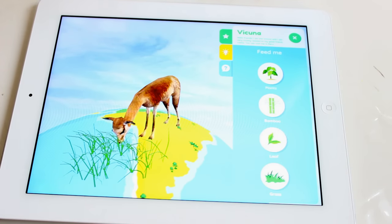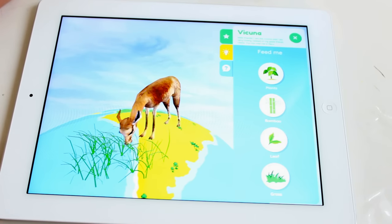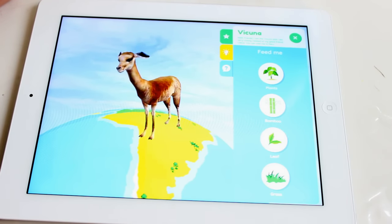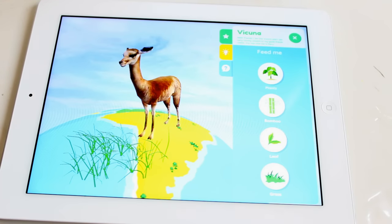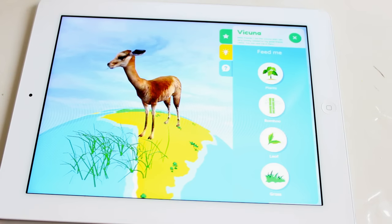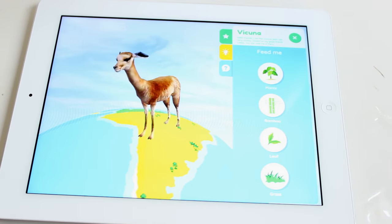Nah. I simply love grass. It is his favorite food. He doesn't like the other foods. He likes grass. Yummy. And I can make my salad. I simply love it, just like my salad. Yeah, just like a salad, right? Delicious. But he doesn't like these two. No, he only likes the grass.